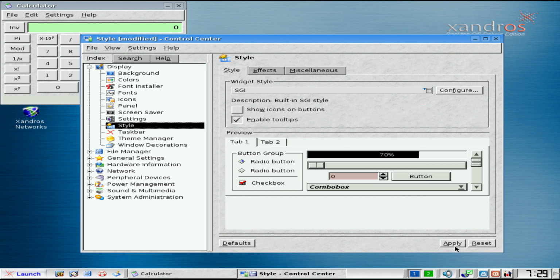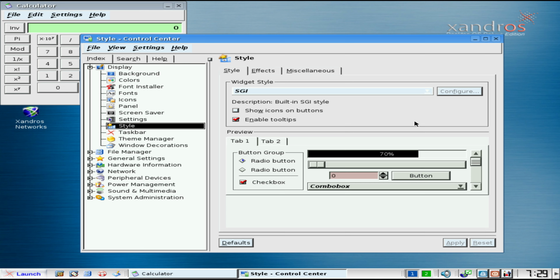Now, what about SGI? Okay, once again, this one has a paler color, which I think helps it stand out a bit, but it kind of clashes with the Program Star. The radio buttons look pretty bad. I do like the check box. I like that red check mark. It looks like one your teacher would draw on your paper.